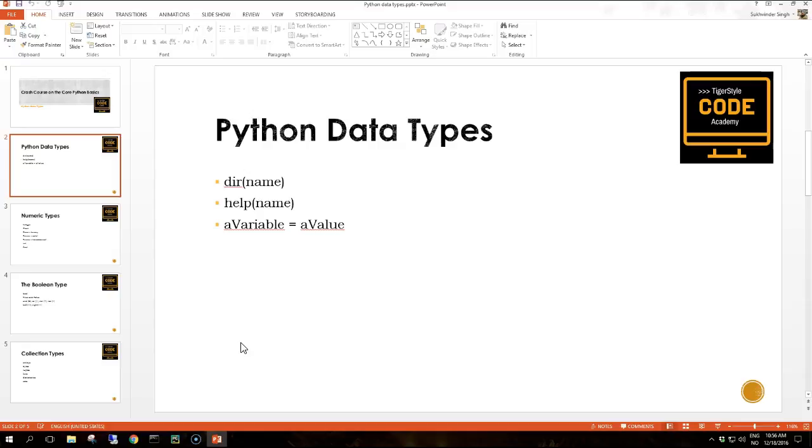Everything in Python is an object and therefore has methods. This means we can perform a host of operations on any variable. The built-in dir and help functions that we talked about in the last lesson will reveal all about the data types. So in this section we are going to look at the standard data types and their most important operations.